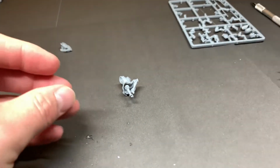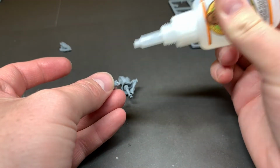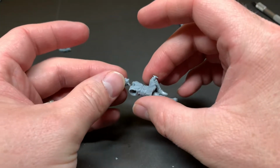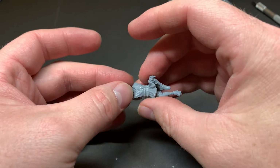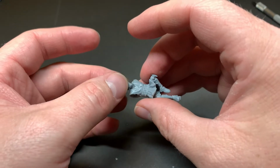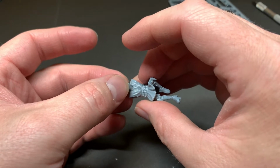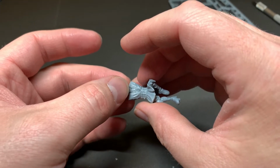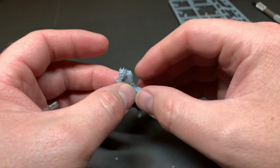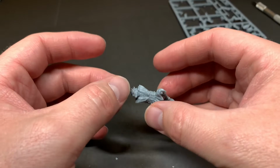Now it wants us to apply his head. Apply a little bit here. Now, I'm the type of person who likes to assemble all of my models and then prime them before painting. Some people prefer to just assemble some of the main parts, keep the head off in case they want to do closer touch-up work with the face. I like to work with the shadows on the model. So if there's something I can't see, I'm not going to worry about it.